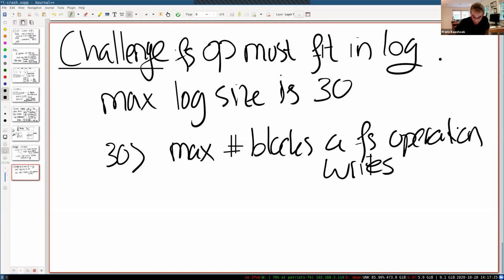And so, in fact, what Robert and I did is we went through all the file system operations, looked at them, and decided what the maximum number is. And it turns out the maximum number is much lower than 30. But we'll see in a second. There's a couple of interesting complications. For example, the operation that we've looked at so far, like creating a file, correct, is only a handful of blocks. The file system operation is like 5 blocks. And in fact, most operations are a handful of blocks, not that many. Can you think of any operations that might write many, many, many blocks?